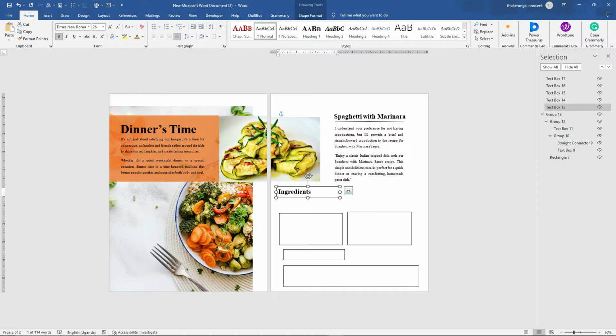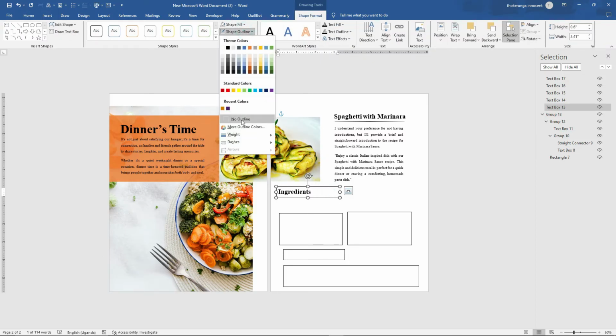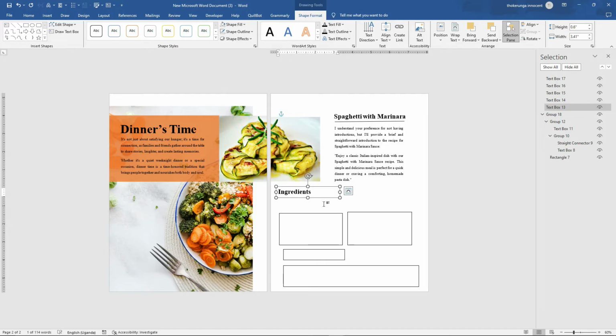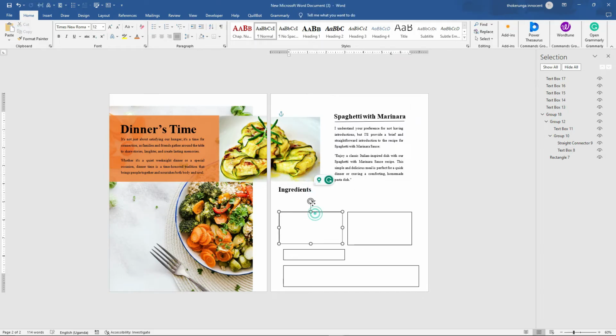And then you double click on this for shape outline, then click on no outline. You can see that the outline has also been removed. Yes, so now this one's at 26. What about this one? This one's also at 26. So we are going to use 26 for all the headings, all these small headings. So this is at 26. I just move it a bit up here. Then I'll move this one also a bit up.